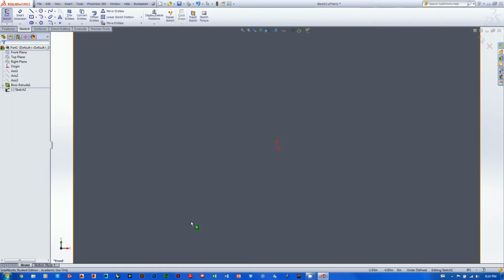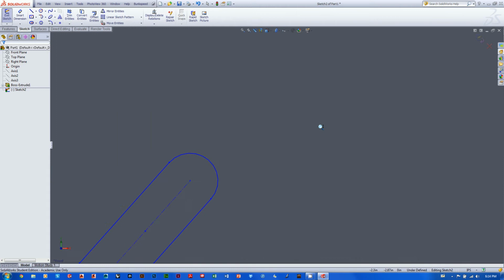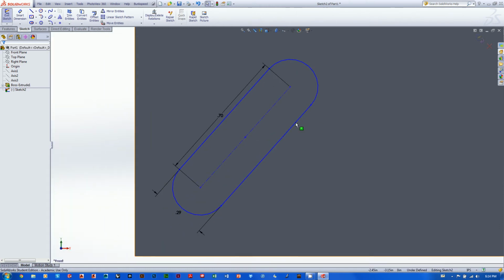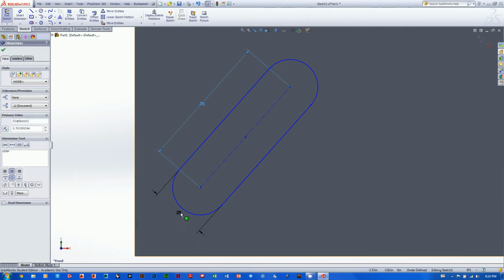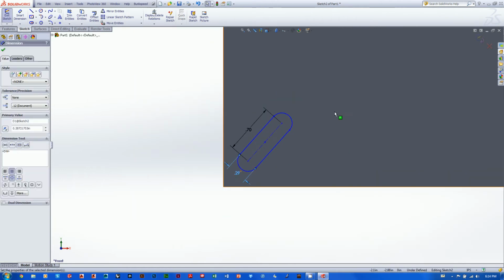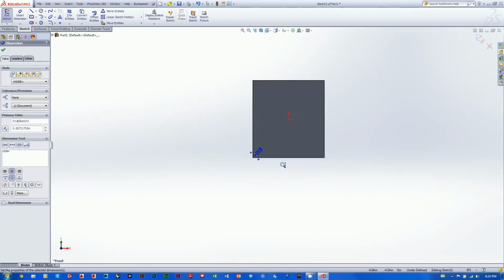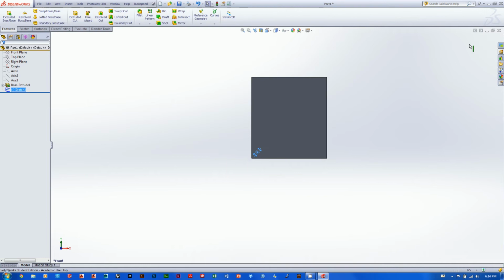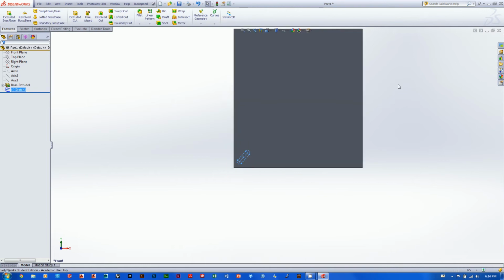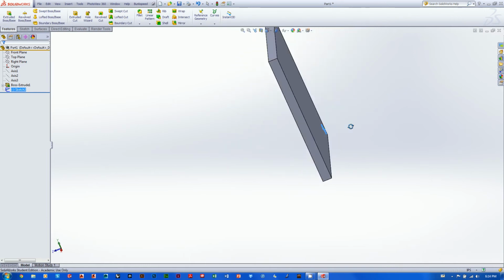And I'll just zoom in on it here to show you guys what a slot is. It's sort of like a pill shape, right? Like a rectangle with two circles on the end. The slot tool comes stock with a couple of dimensions on it, and you can click on those and adjust them if you want, but I'm just going to stick with what we've got here. So now I'm going to zoom out again, and I'll hit exit sketch, and I'll just take a spin around my part here.